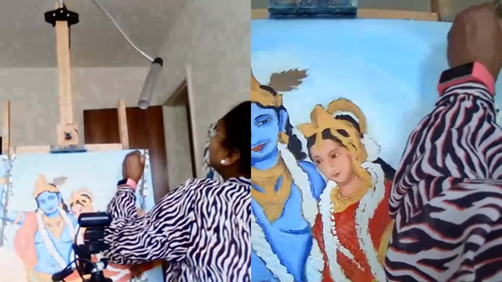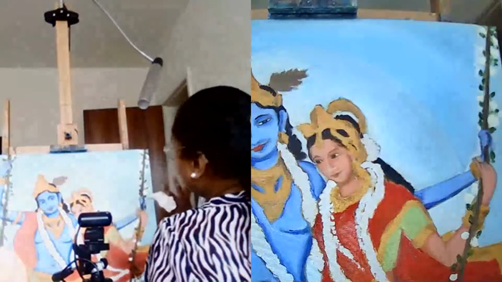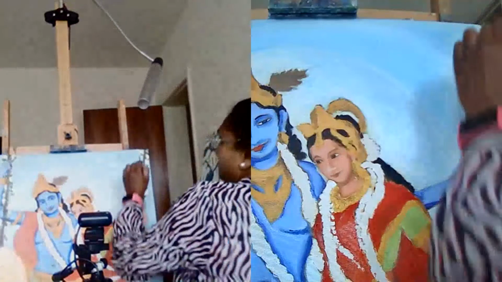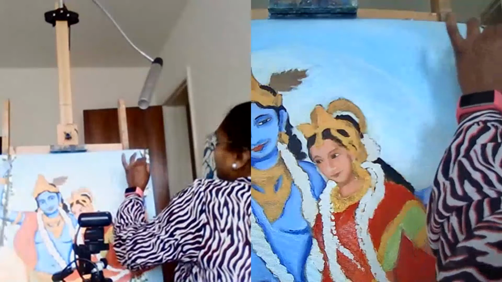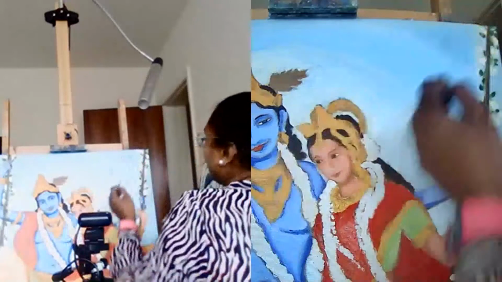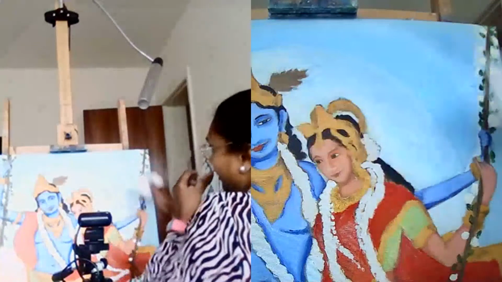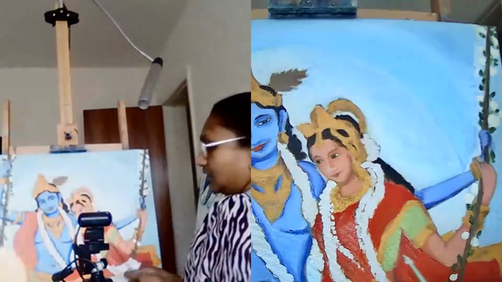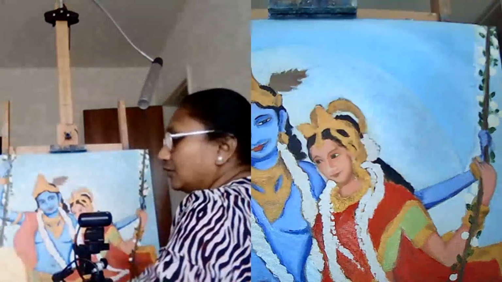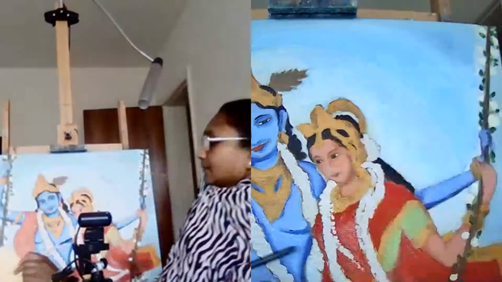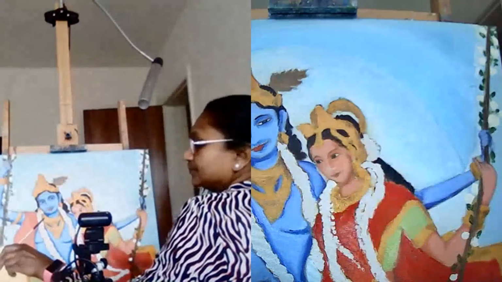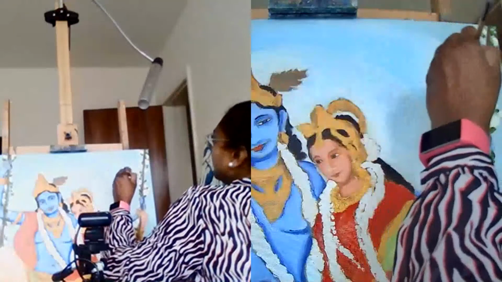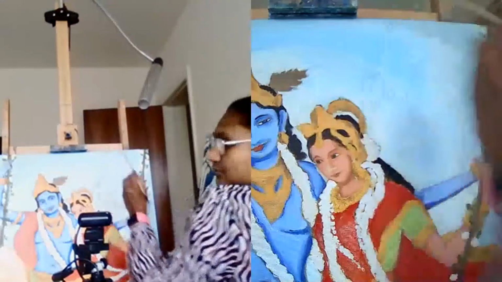I make sure I'm not touching the green, and on top I'm not going at all because right now I do not know. I have to topple this over, maybe, look at that sideways to be able to do the top. So right now I'm not focusing on the top or the sides of the frame. I've only done this side. It helps me understand where I should stop with the colors. So moving back to brush number 4, flat, with the blue color, the lighter blue color. So now I know where to stop. So it's easier for me to focus on.